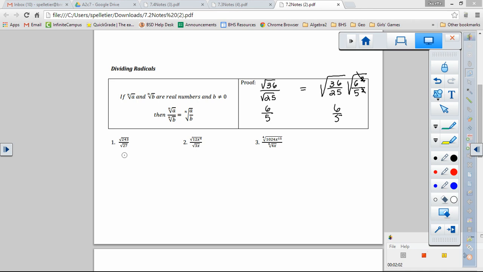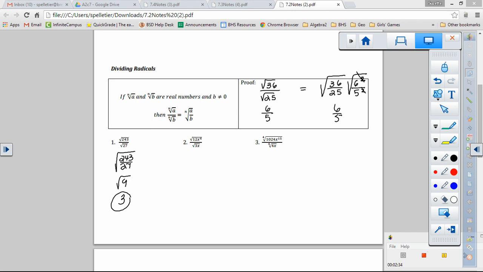So by combining these two, we gain some advantage in being able to simplify it down further and get a final answer, where if we left them separate, we would only be able to simplify part of the problem. So we're going to do the square root of 243 over 27. 243 divided by 27 is actually 9, and the square root of 9 is 3. So that actually works out very good for us.